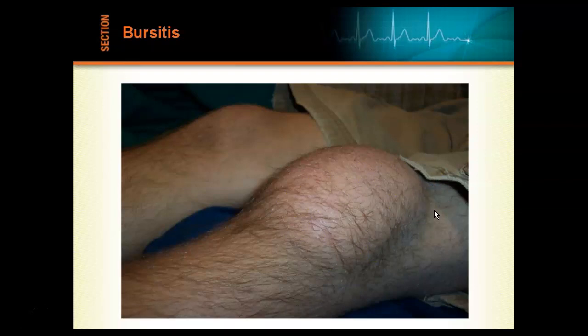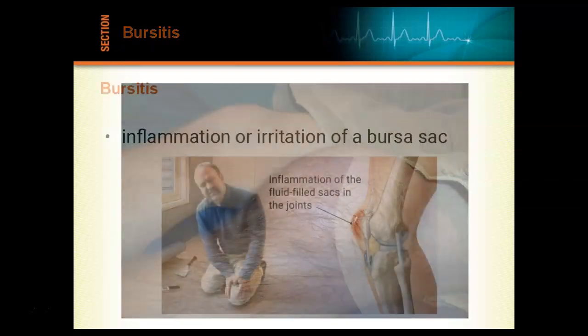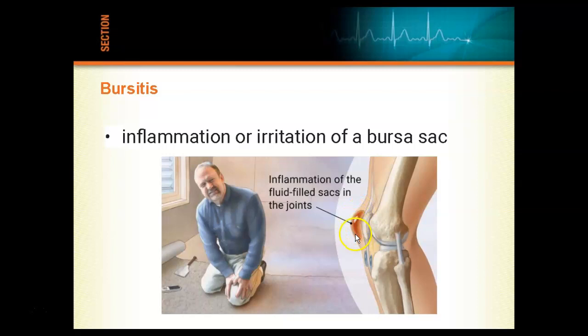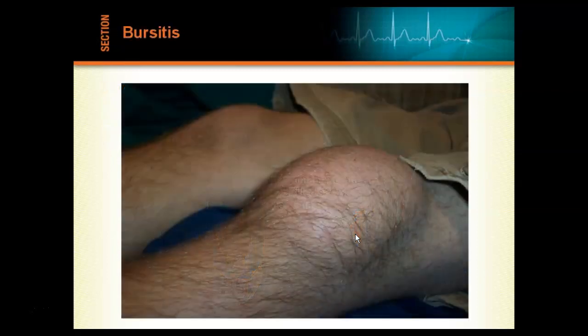I had bursitis a couple of years ago when I was training for a 5K, and I just kept running, even though I just thought that because I could do the elliptical for 30, 45 minutes that was the same as running. No, it is not. Running on the concrete is much harder on your joints than doing an elliptical or even running on a treadmill. So you can see here this little fluid-filled sac just gets inflamed and very painful. Treatment, we're going to get to the treatments of all these last few things in a second.